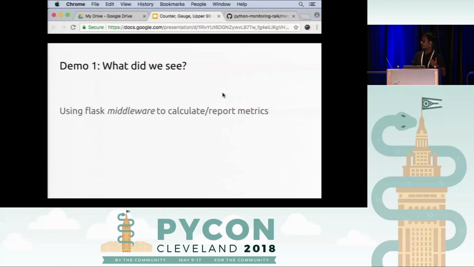For example, if you're working on RPC servers, different RPC frameworks have their own terminologies. For example, gRPC has what they call interceptors, which is code which gets called before and after. But pretty much every framework, every language you write your application in would have some terminology or some mechanism for you to execute code before and after a request. So if you're using something else, you'd use a different mechanism for the reporting and calculation, but that doesn't change.